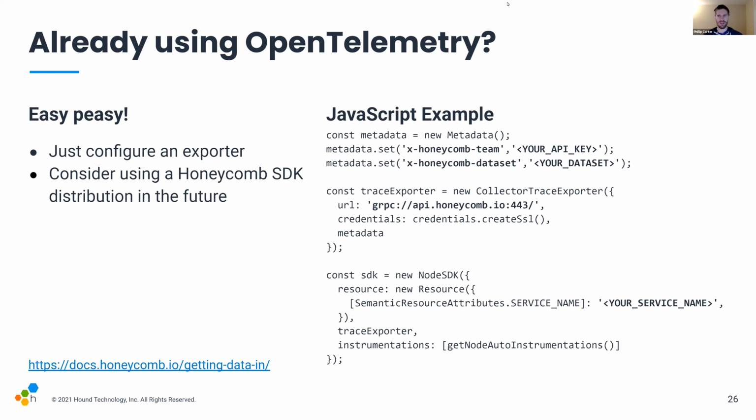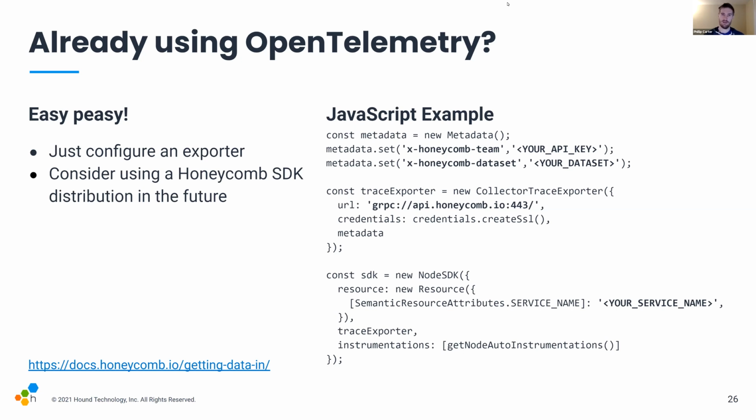So there's kind of a common theme here where there's not a whole lot that you need. You just need to say, what's the endpoint I'm sending data to? What's the small bit of metadata that I need to get value out of Honeycomb? And that's it. We make that easiest if you have a Honeycomb SDK distribution. And if you don't, then it's a little more work, but it's also not that bad. In this case, it's like 10, 20 lines of code. So there's a lot of different ways to get data into Honeycomb. All are, I think, really easy to get started with. It's just a matter of where you're coming from.